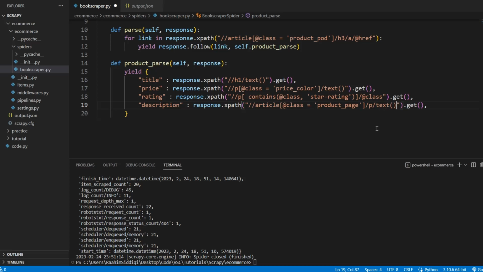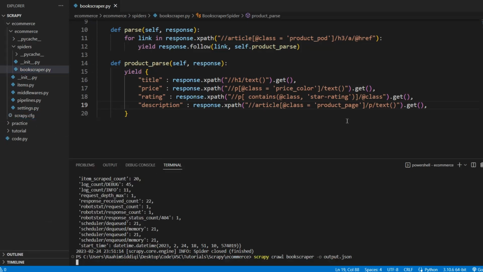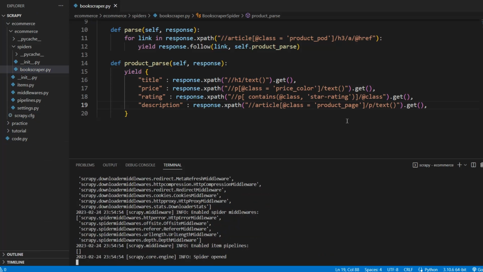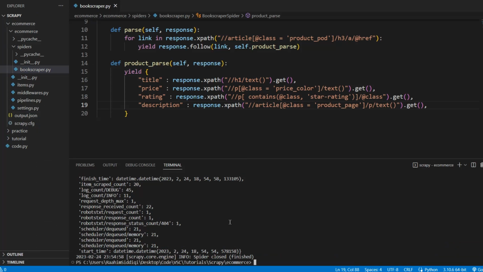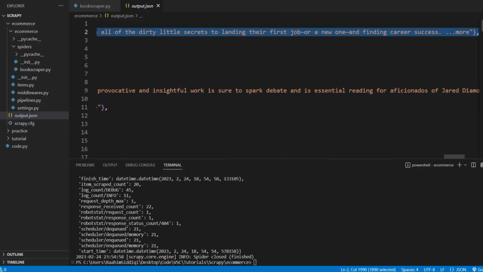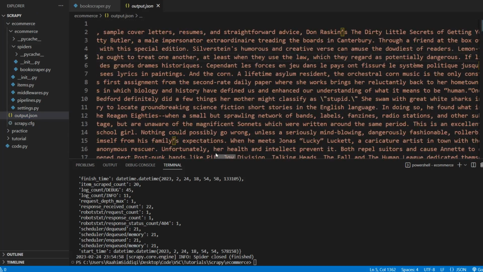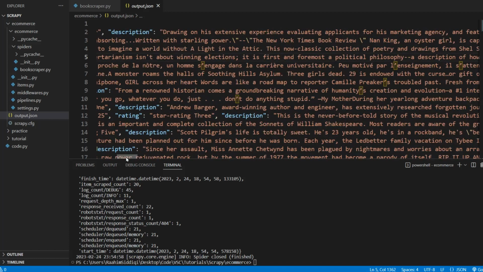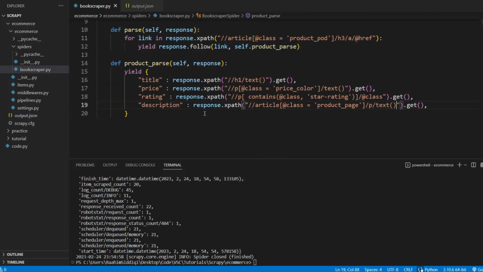Okay, now let's run this code again after deleting the old output.json file, and let us hope that it comes out correctly. Okay, I can see a lot of output over there, and it's clearly working. Okay, this is getting a bit annoying. How do we see this? All right, that's a lot of text. But clearly we can see that our code is now working. Okay, we have now extracted the description.